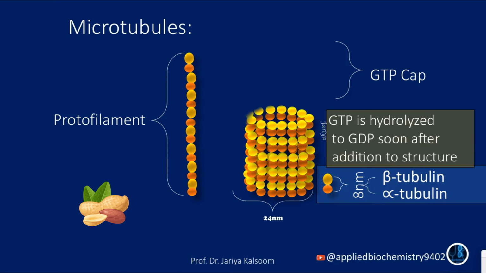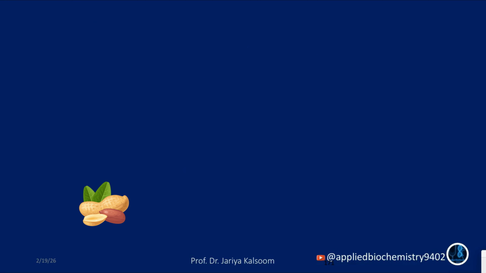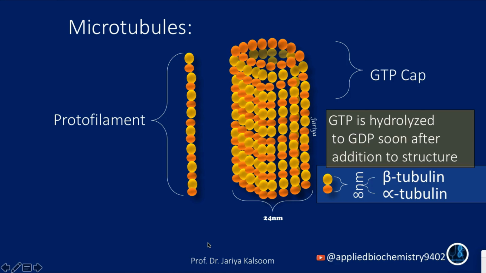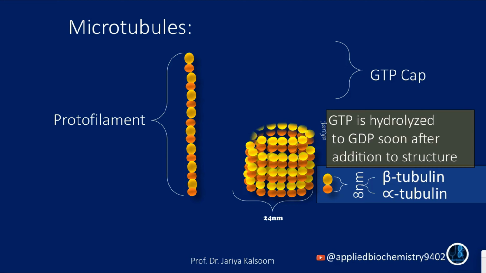Sure. So this is where the real engineering logic kicks in. If you want strength, but you don't want to add a ton of weight, what shape do you build? You build a cylinder, a tube. Exactly, a tube. And the source specifies the geometry here, and it's incredibly precise. You need exactly 13 of these strings, these protofilaments, lined up next to each other in a circle. 13? Why 13? Is there something special about that number? It's all about the geometry, how the proteins lock together side by side. It creates this slight stagger, kind of a spiral seam that makes the tube incredibly stiff for its size. But, and this is the key insight, it leaves the center completely hollow.